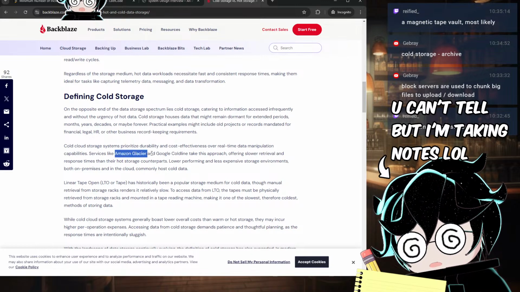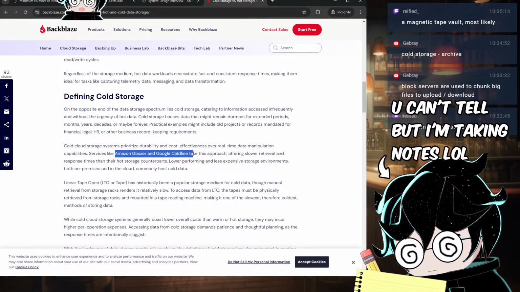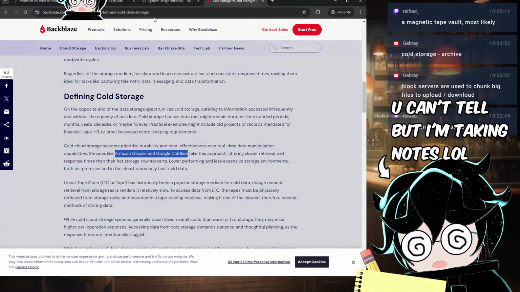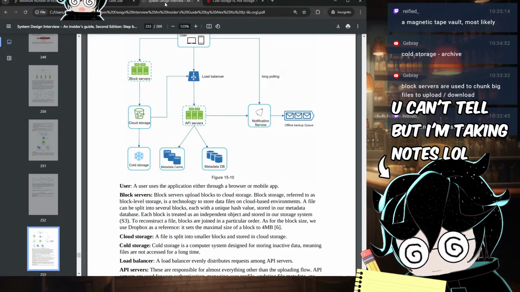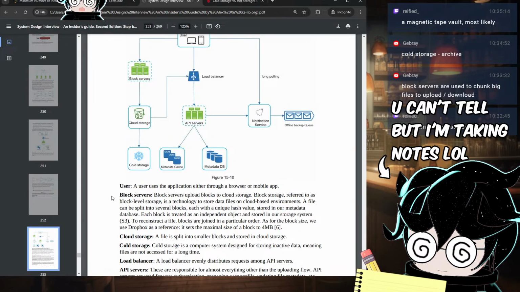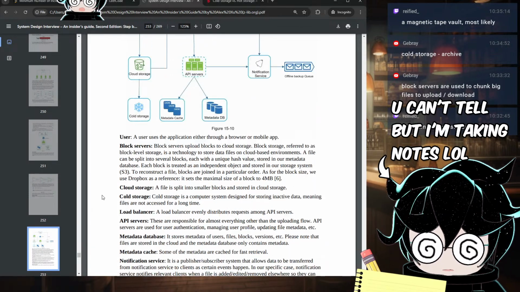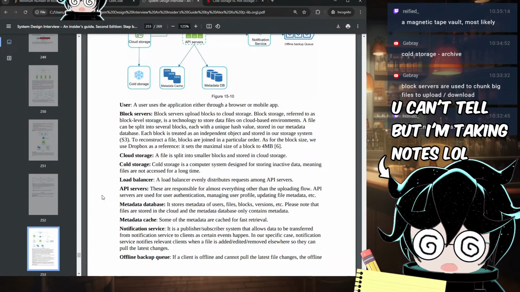Amazon Glacier, Google Coldline. I see. So it's another cloud service too. But retrieval is really expensive and storage is really cheap. Okay. Who knows how they implement it?